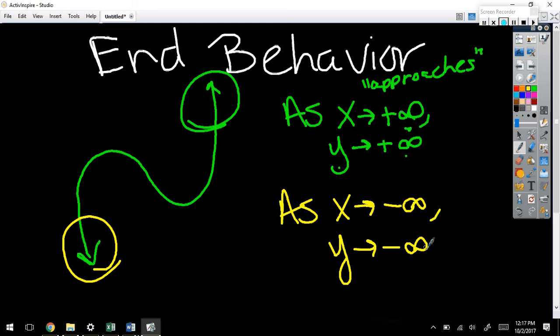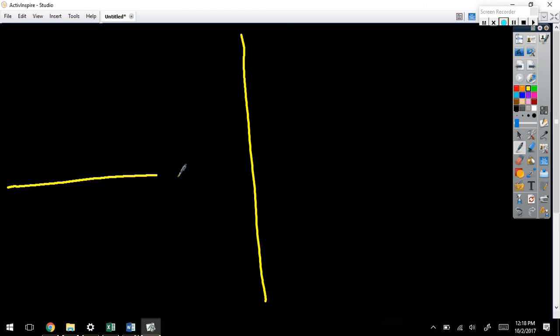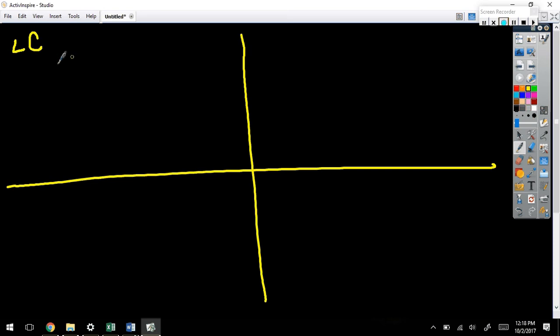There's only 4 scenarios. To figure those 4 scenarios out without even graphing, because it's easy to look at a picture of the graph and say, oh, this is what it's going to do. But we're talking about some general analysis that we can do without having to graph it. So we can classify that, and I'm going to do my 4 scenarios here, by the leading coefficient and the degree.